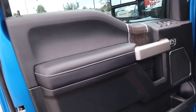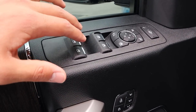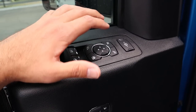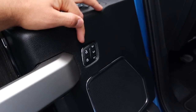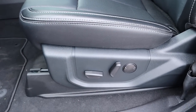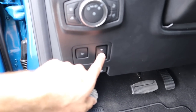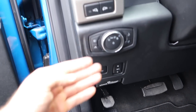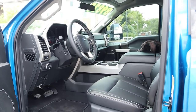Up front, the door panel has leather padding and wood trim just below. We've got all window controls, mirror adjustments, mirror extender blind spot monitoring, and memory seats. The front seats are perforated leather with side adjustments. Down below are the parking brake release, pedal adjustments, tailgate light controls, and steering wheel adjustment.